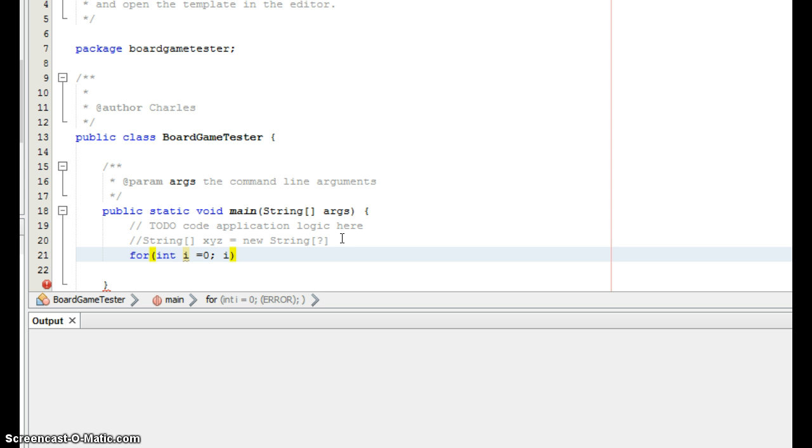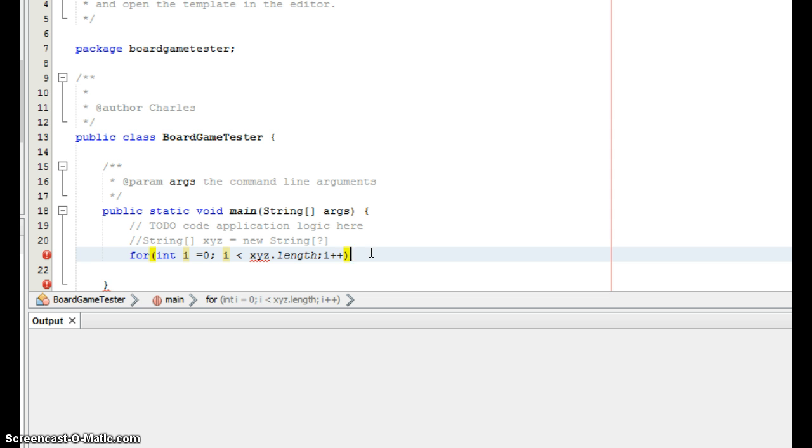Now the important thing is that you've got to tell it to loop through the entire array, and the way you do that is to use less than the array name dot length. That will always get you from the beginning to the end of the array without giving you any index out of bounds errors with the array.